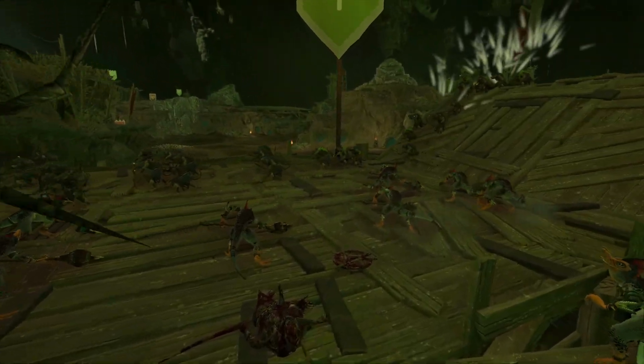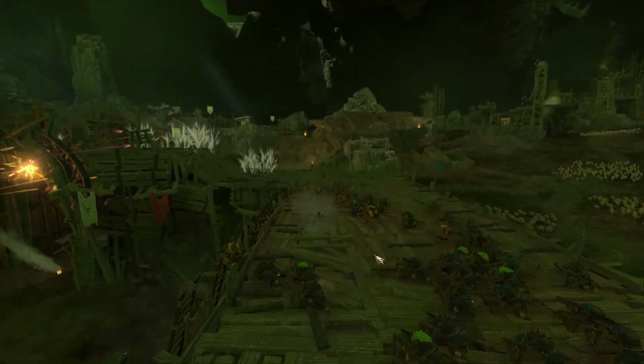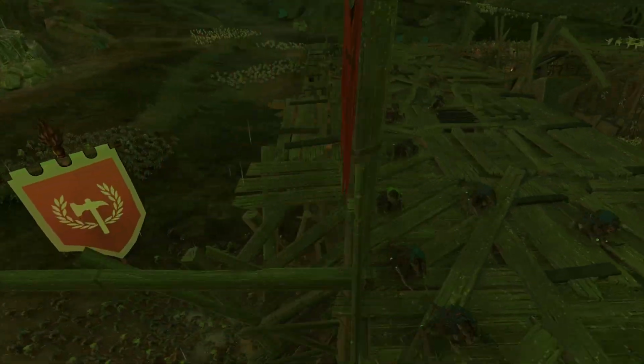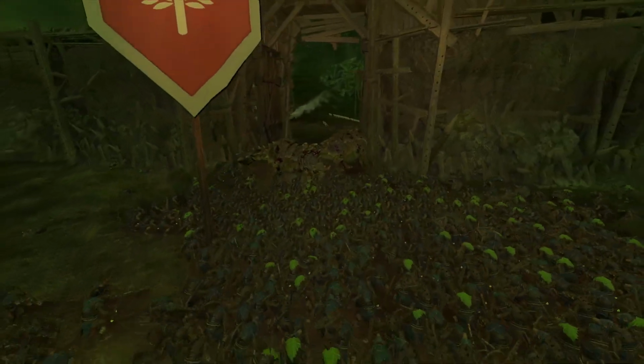Either they engage in the walls, or they get fired upon by the units that already have on the walls. So Red Crested Skinks and Chameleon Stalkers, perfect units to get the walls as well. And it seems like he opened the gates for my Bastiladons. And I cannot tell you how much these guys held on.